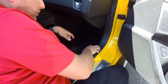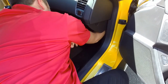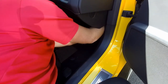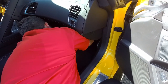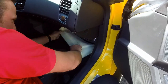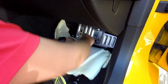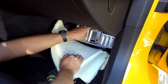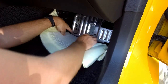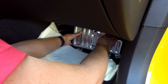Some of you may opt to remove this rocker panel cover — you don't necessarily have to. All we want to do is get back here and weasel the carpet out to give us access to the screws on this metal bracket. What we need to remove here is four 7-millimeter screws, a 9-millimeter screw at the top, and then two 9-millimeter nuts on the bottom. Basically what you're going to want to do is just shimmy this bracket out and set it aside.